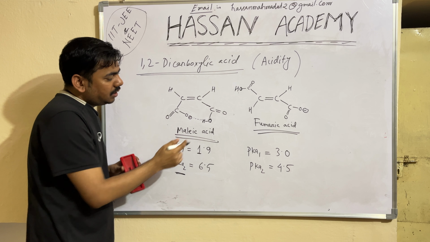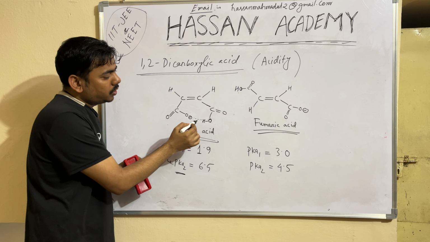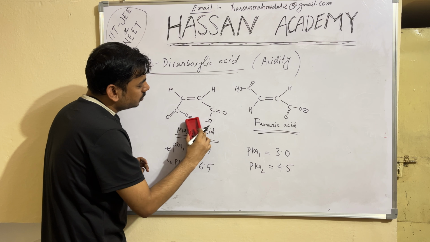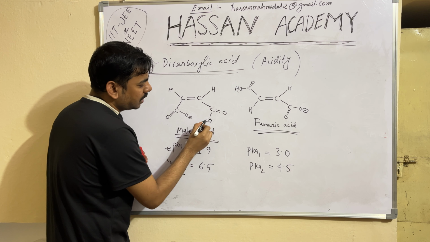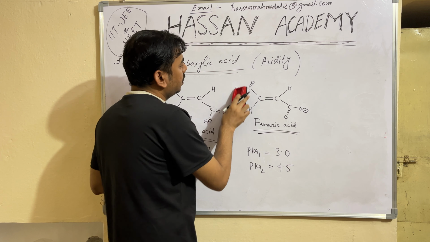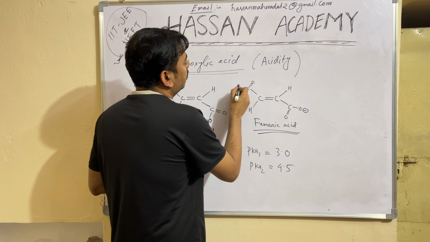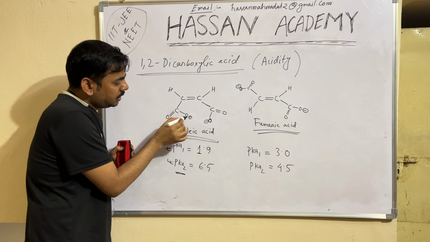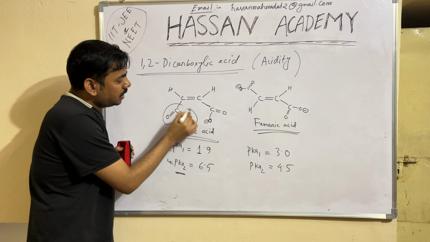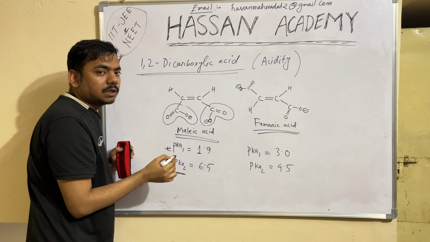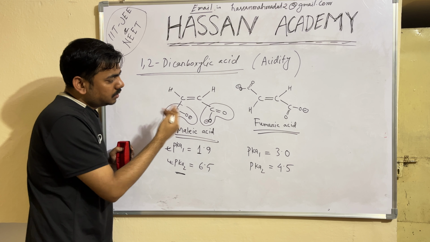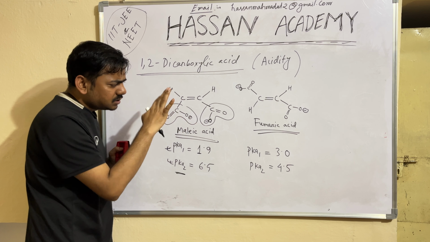Okay, for pKa2 we need to remove the other proton which is left. Once I remove this proton, first of all it is under hydrogen bonding, so there is a little difficulty in removing it, but the hydrogen bond is not a very strong one, so we can remove it. We will get this one, and here I have removed this one. I will get O minus. Now you see one thing, here also carboxylate, here also carboxylate, they will do the resonance, and since both have the negative charge, they will do repulsion also. Due to the field effect, they will repel each other and create instability.